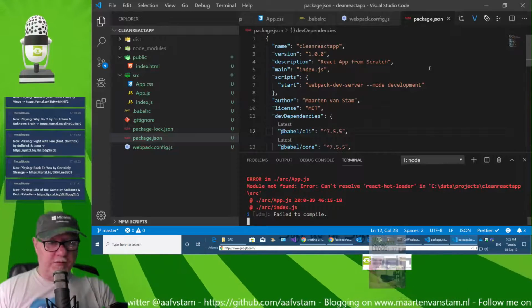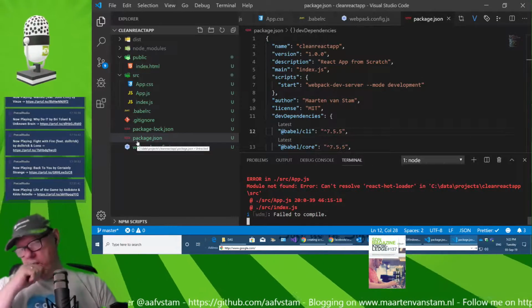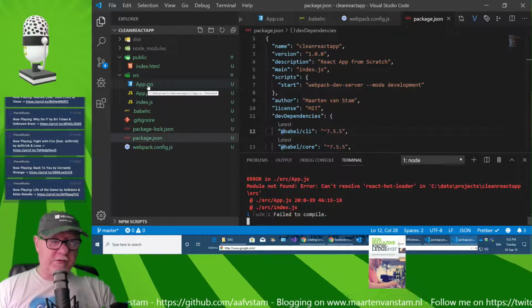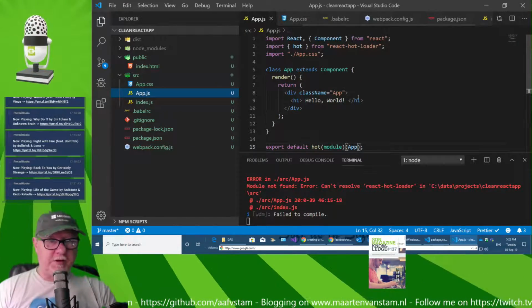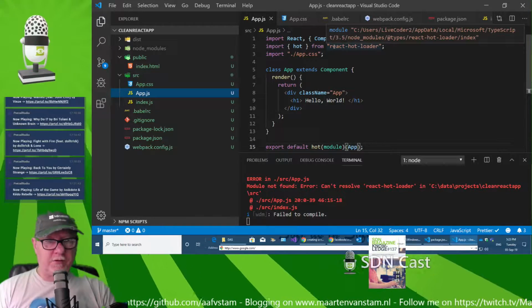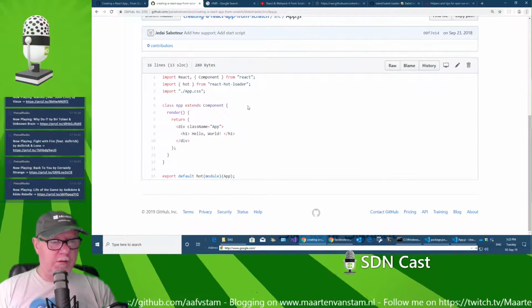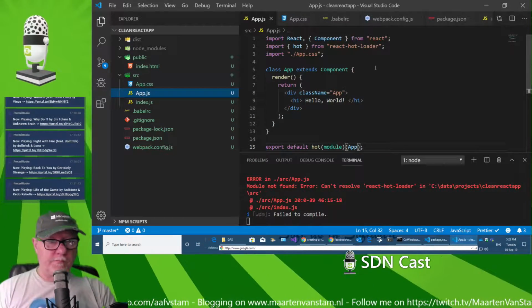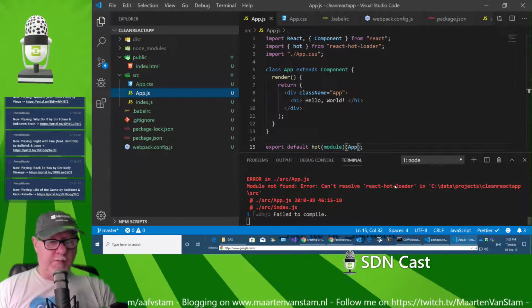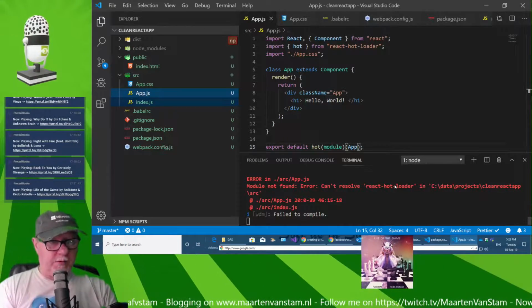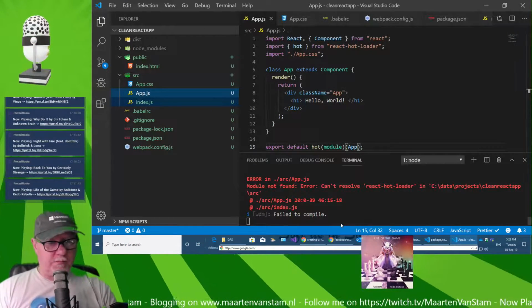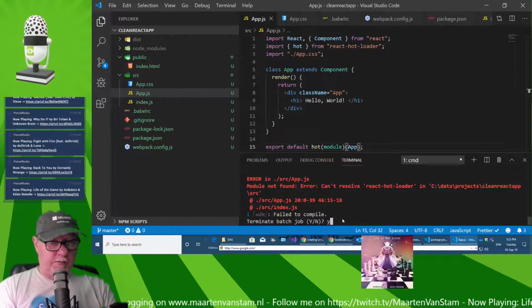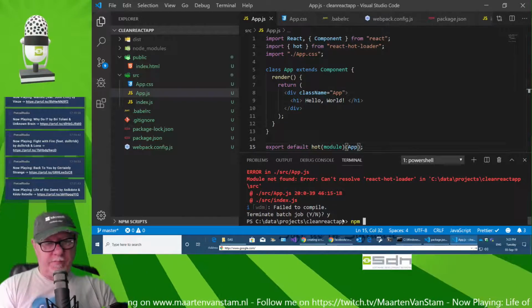It's not there. Where did I put this? App.js from React hot loader. Maybe npm. Oops. Yes, npm install.